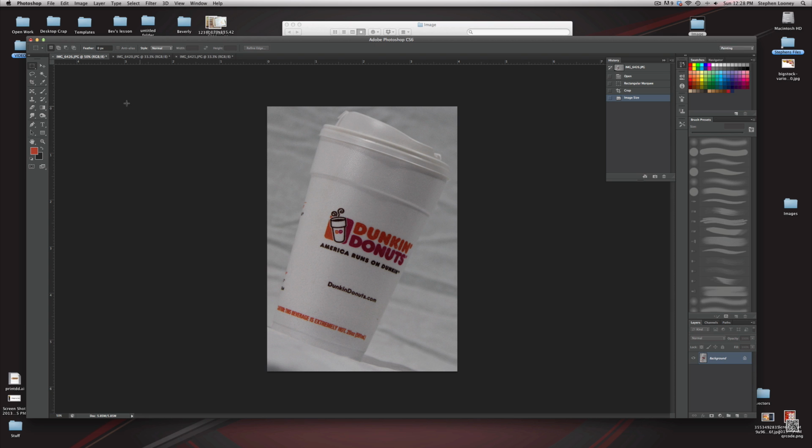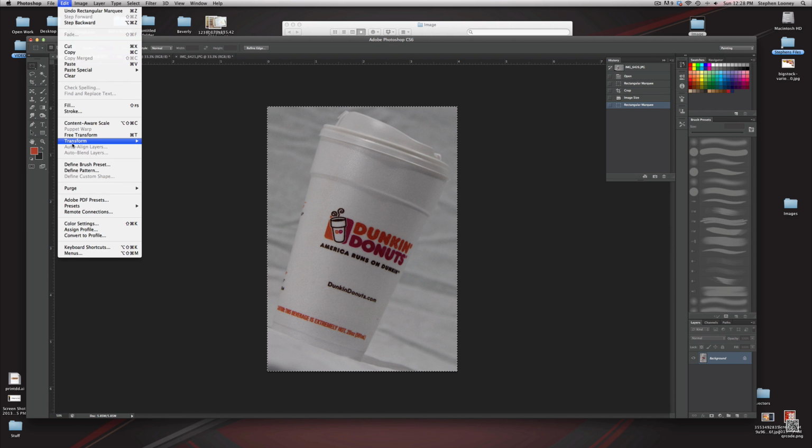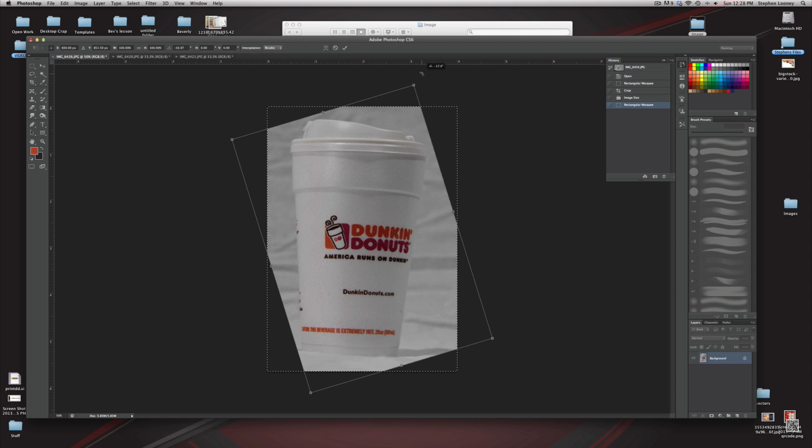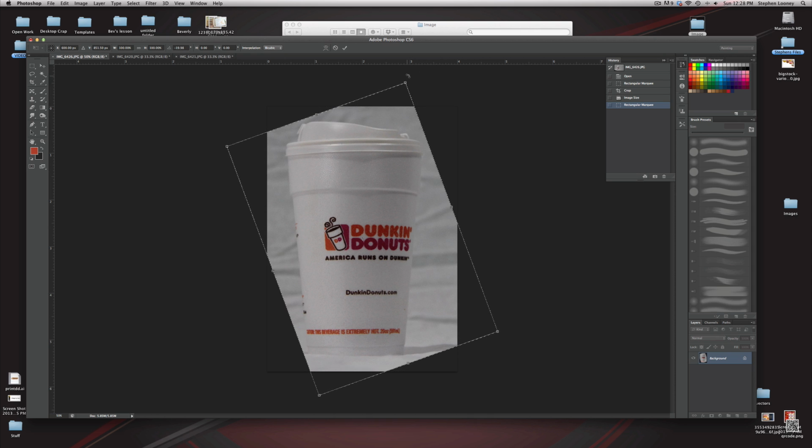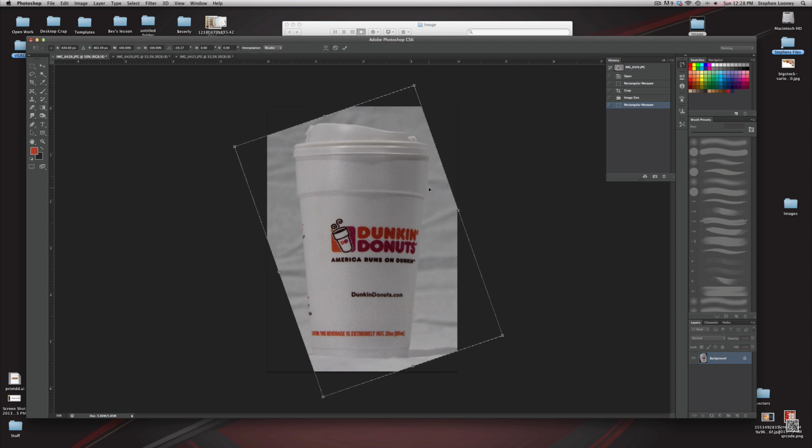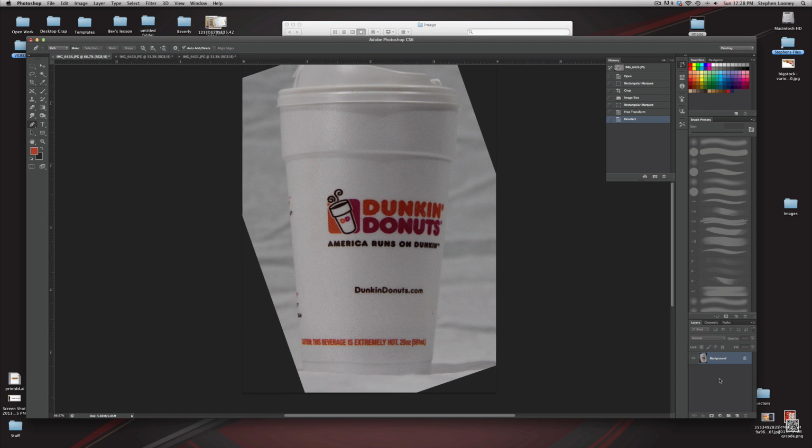Now, jumping back into the first one, we're going to take the marquee again, and we're going to hit Command T or Edit, Transform, Free Transform, excuse me. And we're now going to just rotate this a little bit till it's right side up. We're going to hit OK. You're going to see there's some stuff missing. And we're now going to come into the pen tool, and we're going to zoom in. And actually, before that, come into your layer, double click, and hit OK, because now it's an editable layer.